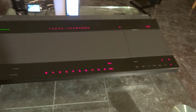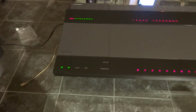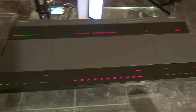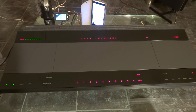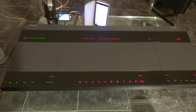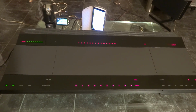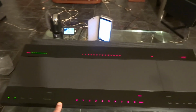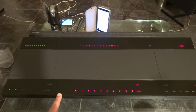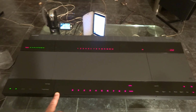It has a CD player, yes, it has a tuner, it has an amplifier, it has a cassette deck, yes, and only those four things, so amplifier, tuner, cassette deck and CD player, four things together, they are worth the 50 euro minimum. They are even worth 100 euro. Yes, I think this device you can easily pay 100 to 150 euro for it second hand. Why not? Yes. The only thing it misses is the perfect sound.